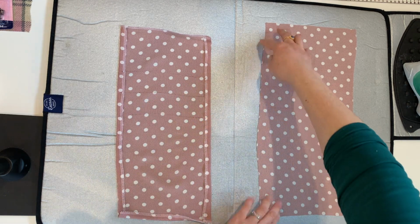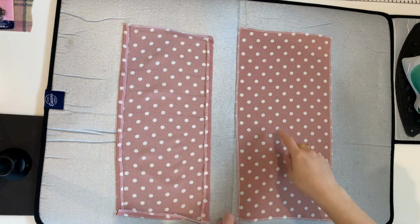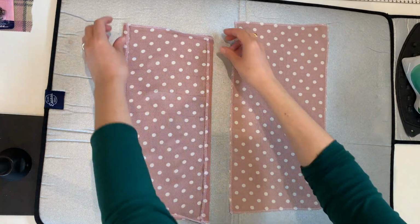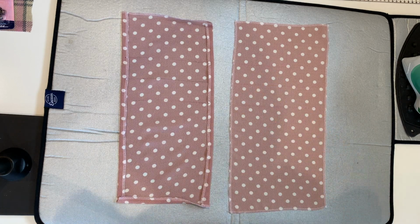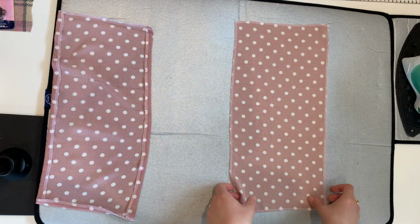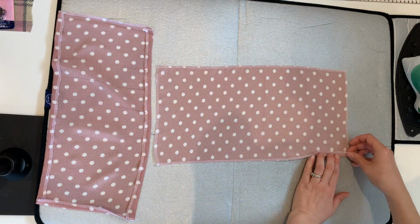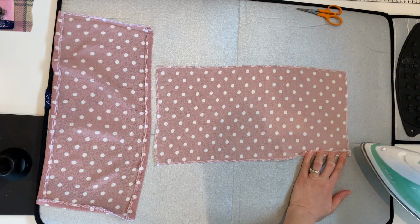Because I'm working with woven, I've drawn my lines on. The next thing that I'm going to do is go round and overlock that edge. Right, so I've overlocked all the way around the edges there and given it a little press. Turn it to the wrong side, so I'm looking at the wrong side of the fabric, and I've got my 3 lines towards the top. And now I'm going to do exactly what I've done on this pocket. I'm going to turn the edges in by 1.5 centimetres all the way around. So start off with the long edges, and I'm just going to turn it in by 1.5, and you can grab your tape measure and just measure, or you can do it by eye.